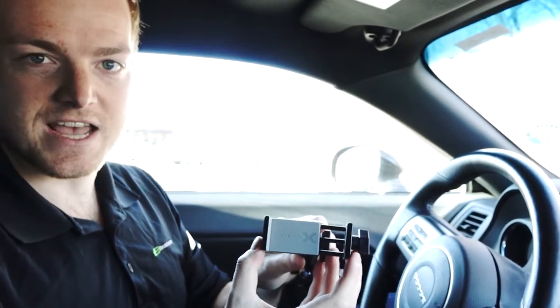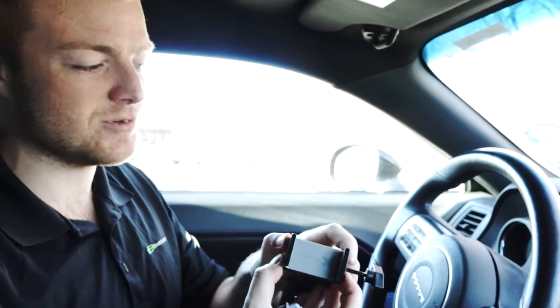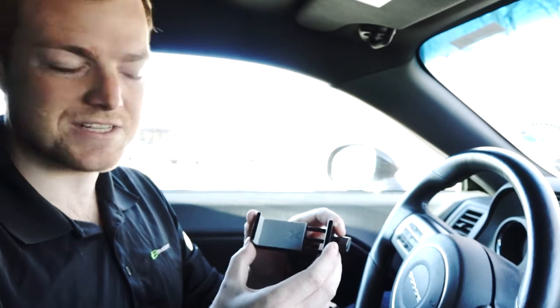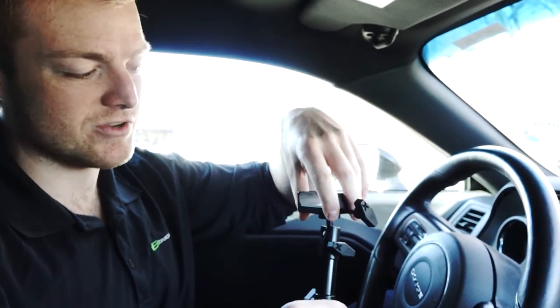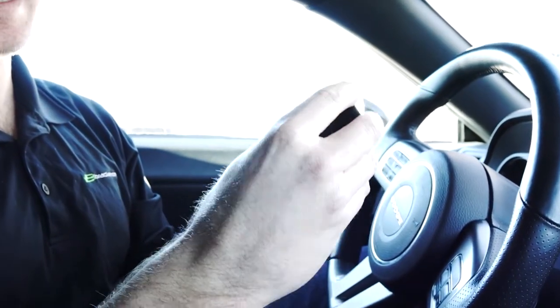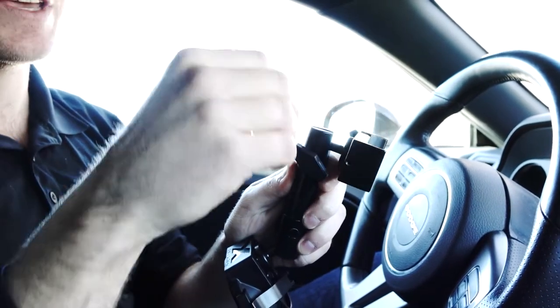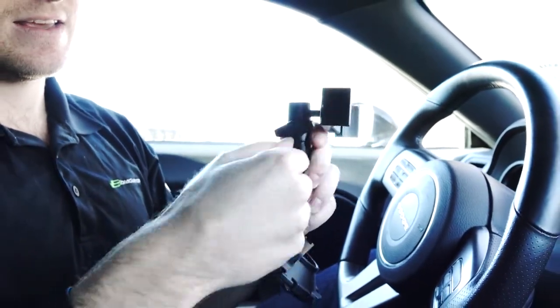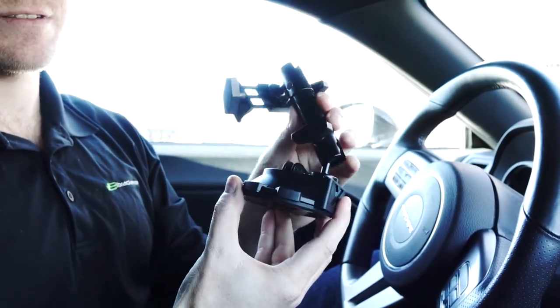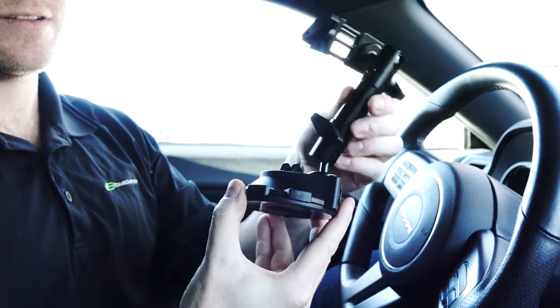With the device head on top, it can expand to fit the largest phones out there — Galaxy Notes, phones with really thick and wide cases. I personally use a Google Pixel 3XL and there's plenty of room to spare even with a wide phone like that. The options are endless as far as what you can use it for. Adjustment knobs let you tighten and loosen and do any sort of 360-degree adjustment you might need, and similarly down at the base there are unlimited possibilities for angle and articulation.